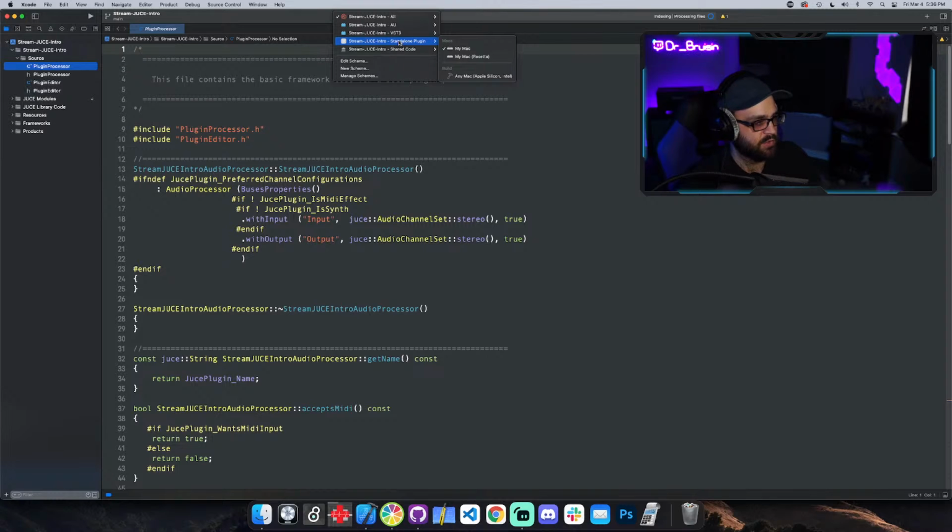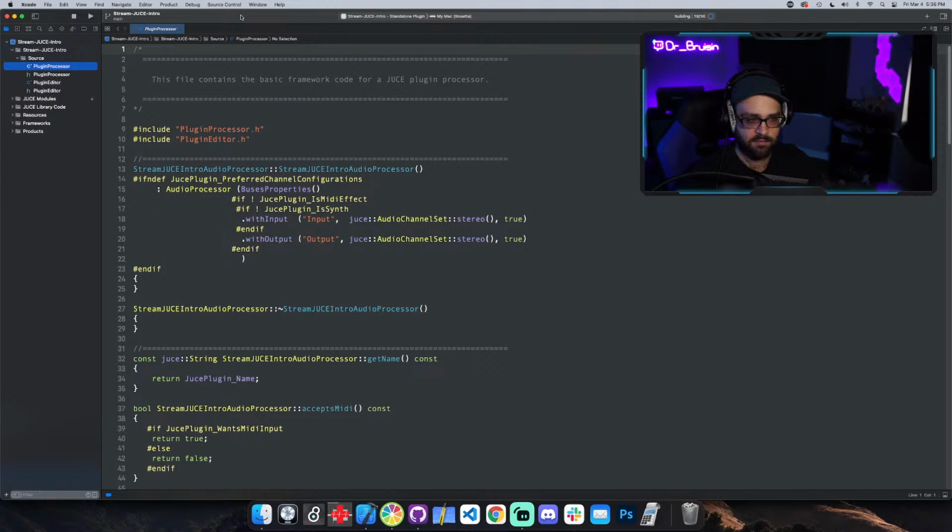So since I'm on M1, I'm gonna actually have to do Rosetta. But if you don't have an M1 machine, I think there'll just be one choice. It'll just say My Mac or whatever. So yeah, standalone. And for standalone, you can just hit the play button. And it'll take a little bit of time.